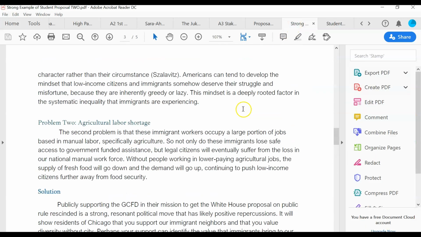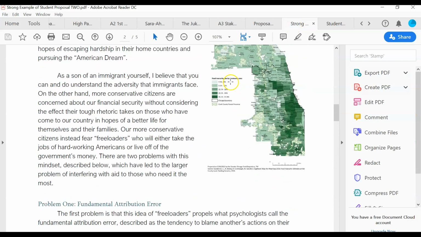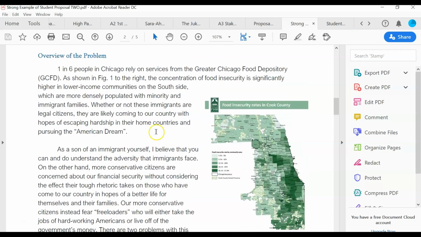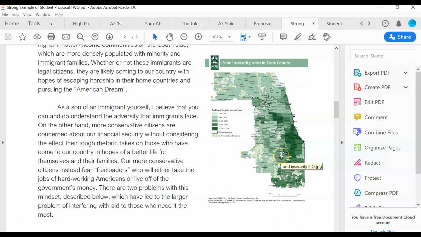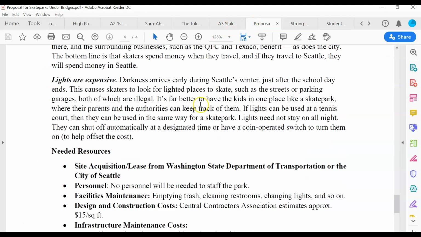In the Chicago one, let's take a peek at what's happening here. It's wrapped nicely, it's off to the side and it looks nice, but you can't read anything really. It's very small and it's really hard to decipher what's actually going on or what the use of that image is. So just take that into consideration.